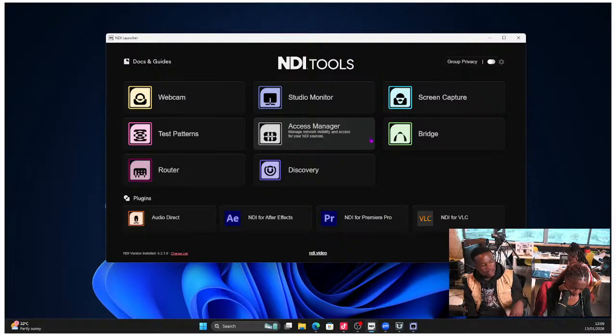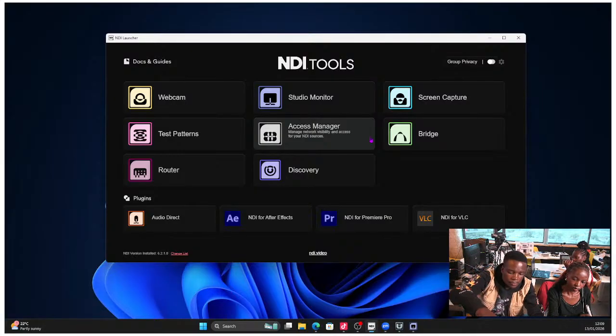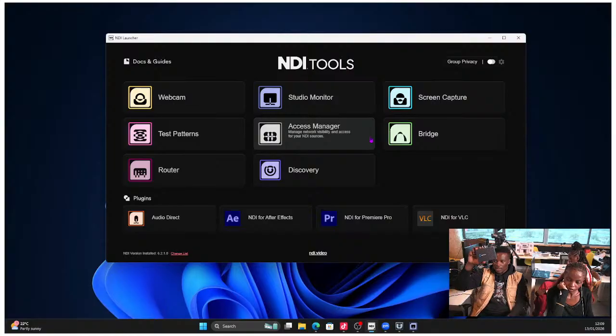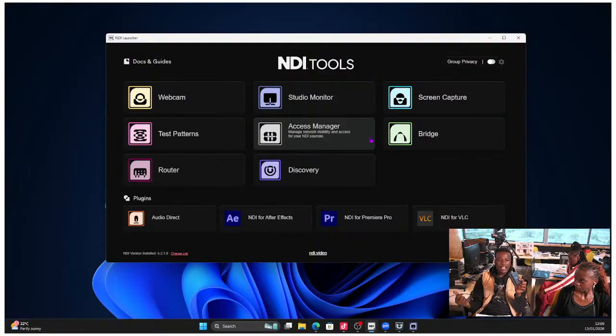We have an encoder over here, which is KiloView. Let me show you the KiloView encoder that we have. We have different types of encoders. We have the Bird Dog, we have KiloView. So this is the KiloView encoder. I hope you guys can see it, that you can use to encode your feed from HDMI to NDI.